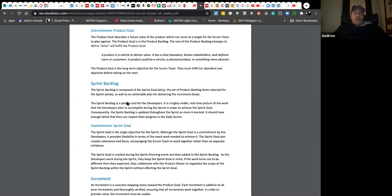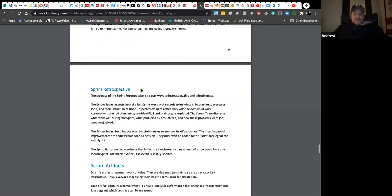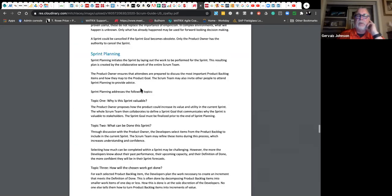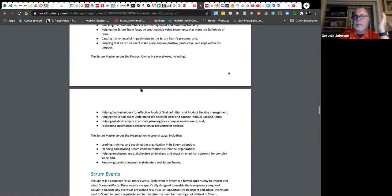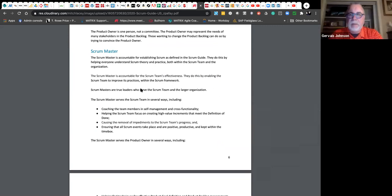And I think the empowerment, the blameworthiness, that they're putting on the Scrum Master. In other words, you're responsible for the team's ultimate, not success, but functionality, I guess. Yeah, so that was the other big change here. They really doubled down on the Scrum Master's responsibility. Basically, if you think about it, the Scrum Master is an Agile coach and a Scrum Master. They really doubled down on their power, if you will.